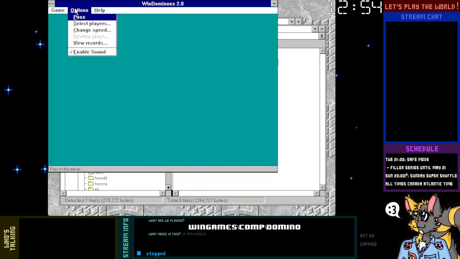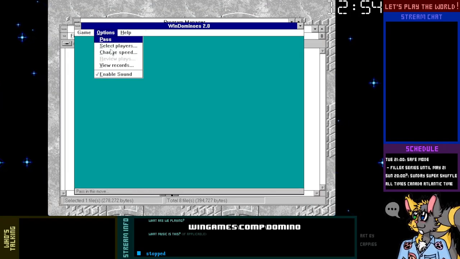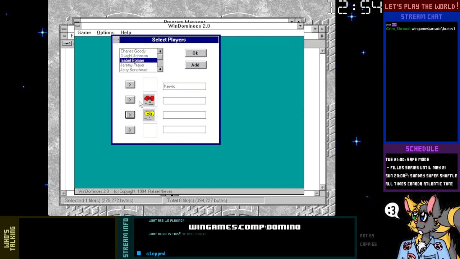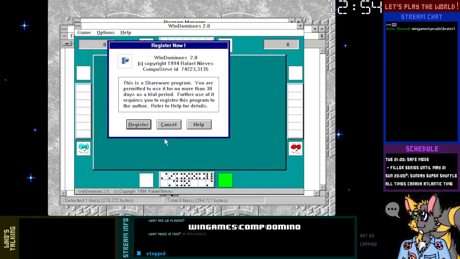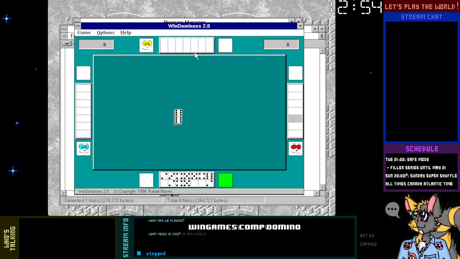Okay, win dominoes. I pass from the options menu, apparently. Sure. Select players. Dwight Johnson. And just put my name on this list, I guess. I don't know. Isabel Roman and Willie Willis. This is a shareware program. Blah de blah. Cancel. Okay. We got a four-player domino game.